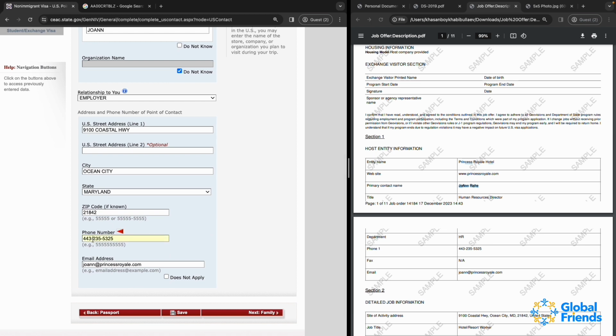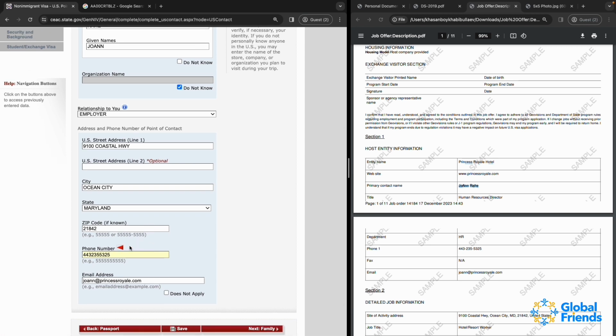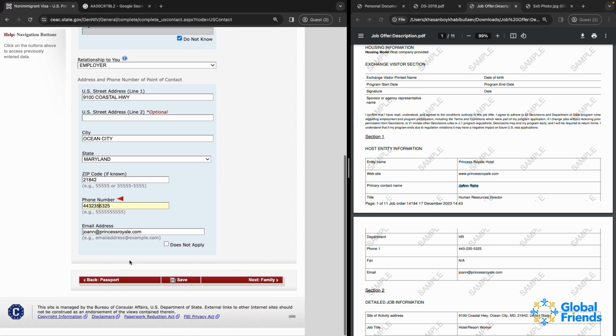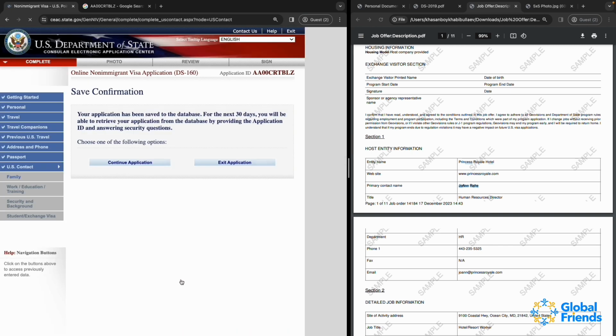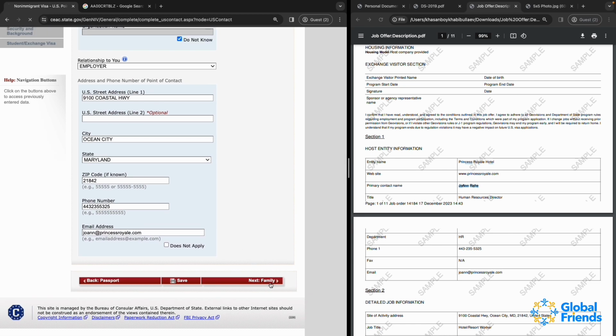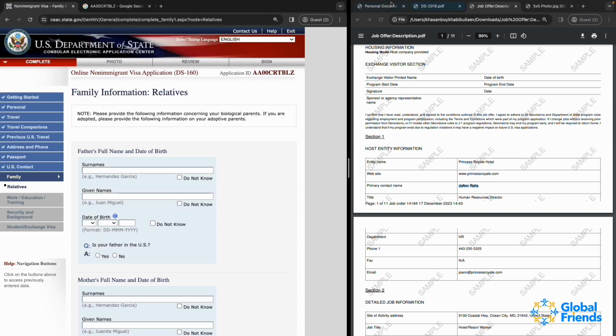Okay, as we see, we have hyphens. We're going to be removing, so it's also going to be indicating on the particular field that has a mistake. Okay, you just need to fix this. There we go. We eliminated the issue and we could save. There we go. Continue on your application and go to next section.